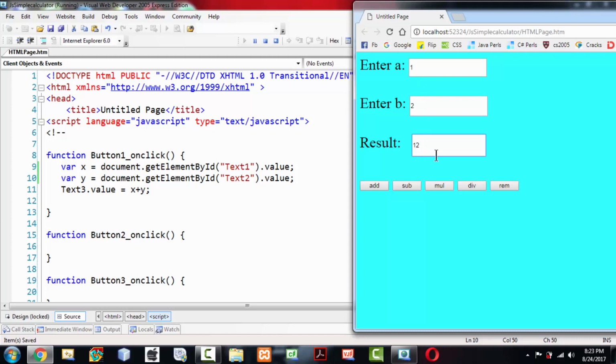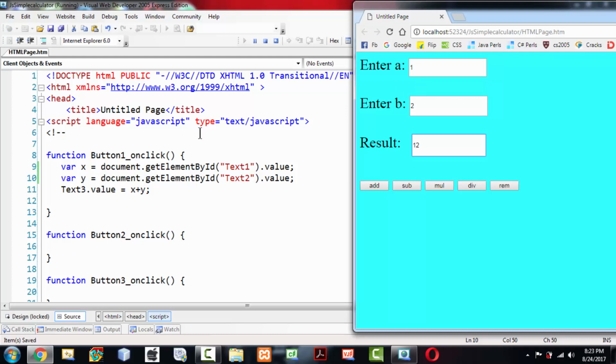You are getting the concatenated results because JavaScript treats whatever value you give inside the text box as a string by default, and if you are supplying strings to the plus operator as operands, they get concatenated. So if your intention is to perform arithmetic operations, you need to convert that string by using parseInt into an integer and then give it to the variable.